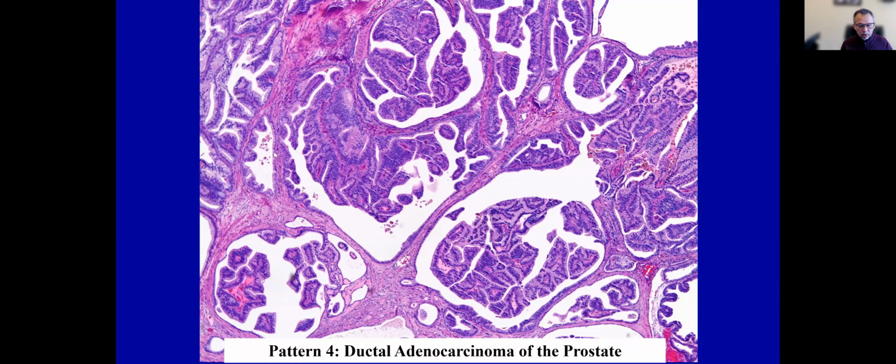So here is an example of a ductal adenocarcinoma characterized by papillary and cribriform morphology with tall pseudostratified lining epithelium. You see some slit-like architecture, and this type of tumor grows within pre-existing ducts or spaces. So you may have presence of some basal cells around these ducts, which should not be interpreted as an intraductal carcinoma. But this is a nice example of a ductal adenocarcinoma of the prostate, which is graded as a pattern 4.